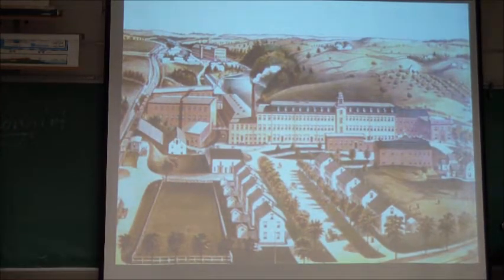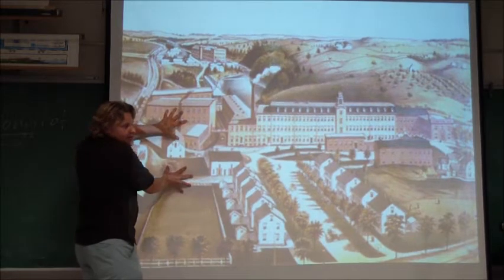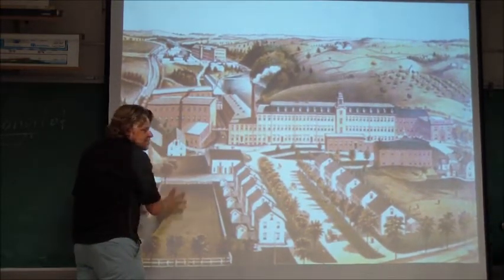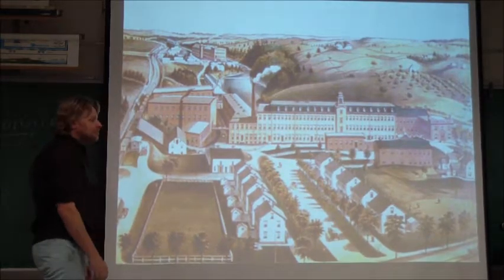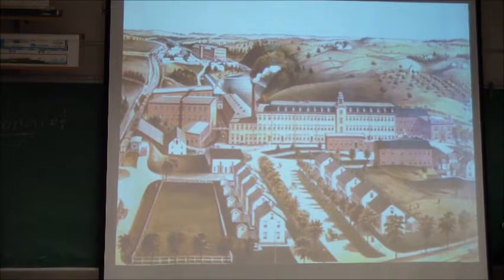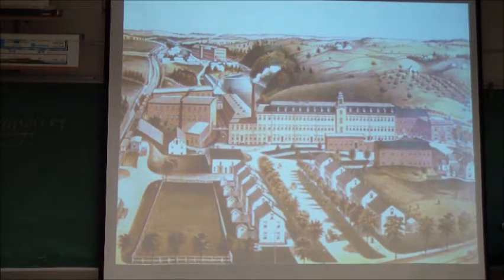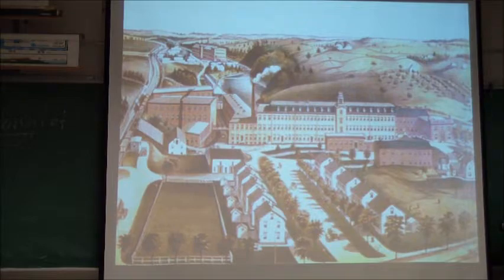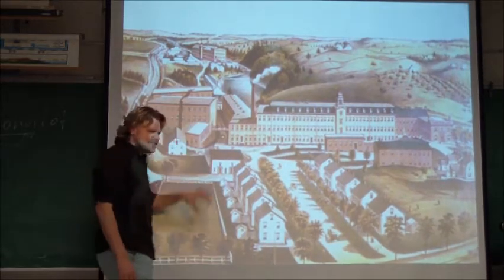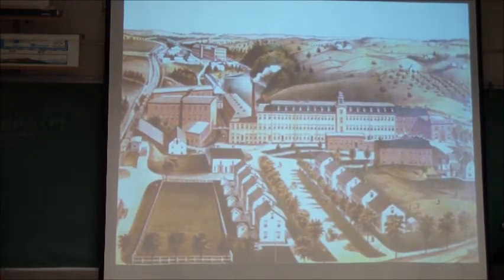If you're in the 1910s and you looked at your shirt to see where it was made, I don't know if they did that back then, most of it was New England. However, after World War II, this shifted to the South. Textile mill production after World War II really moved big time to the South, to places like Georgia, South Carolina. That's then where people would be making textiles. Why do you think it might have moved from New England to the South? Why did the textile industry move?